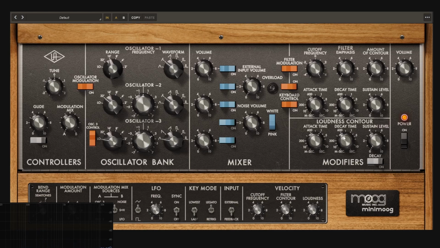I'm going to do it again, 1 second, maybe a little bit less on the decay time because it's pretty slow. The sound will go up, attack, maximum amplitude, and it will start decaying. And I'm still holding the key. How can I make the sound sustain? Well, that's the sustain level.